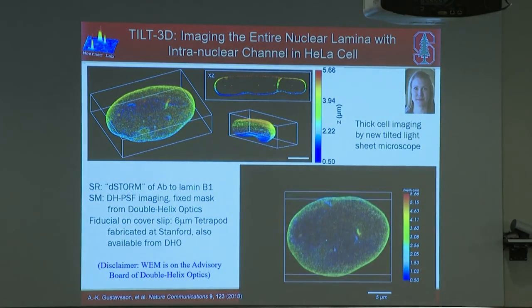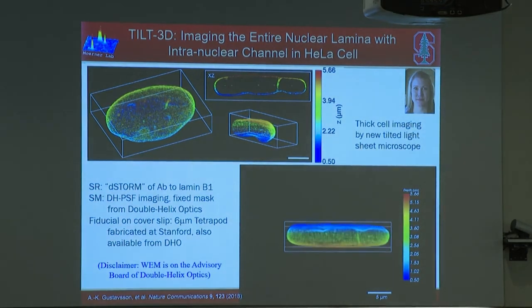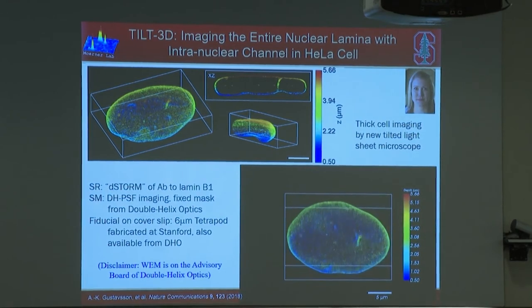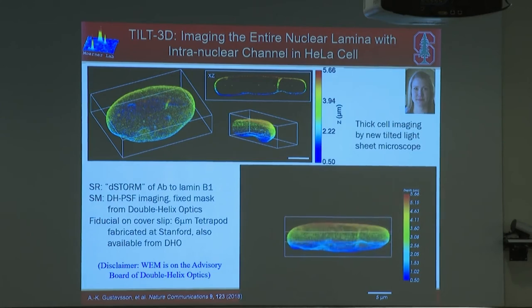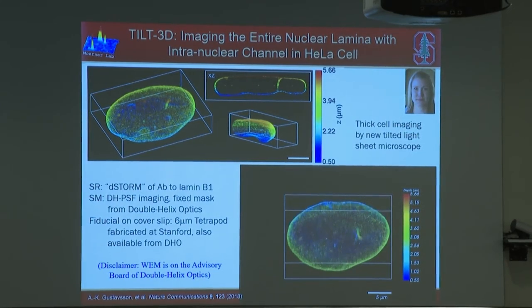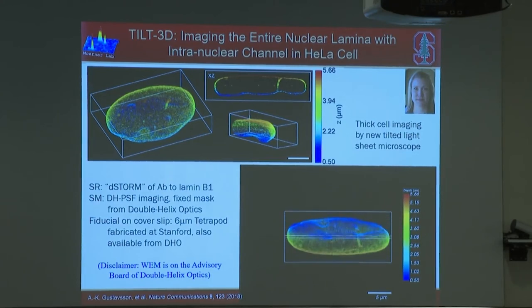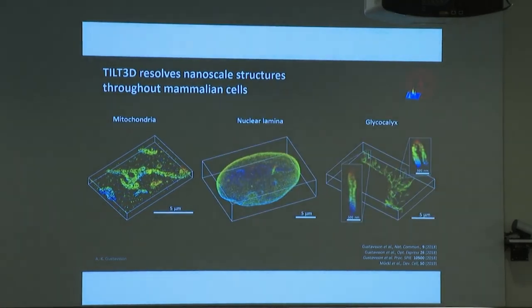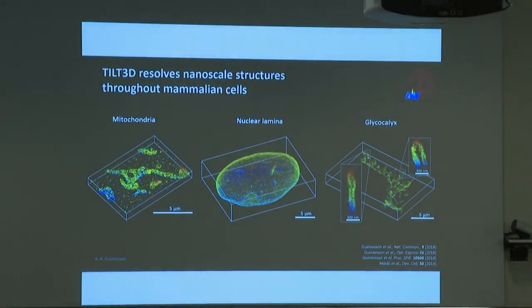Those were known before, but now we're observing it with super-resolution microscopy in 3D over a long range. Again, I want to say that this is our particular approach to 3D. Other people use other techniques and different kinds of imaging, but this is just to show what can be done with these point spread functions. So that's mitochondria. Here's a nuclear lamina. And now this is applying this to the glycocalyx again. I mentioned it briefly, but here I'm now showing these tubules in 3D above the surface of a cell using this tilt 3D microscope.